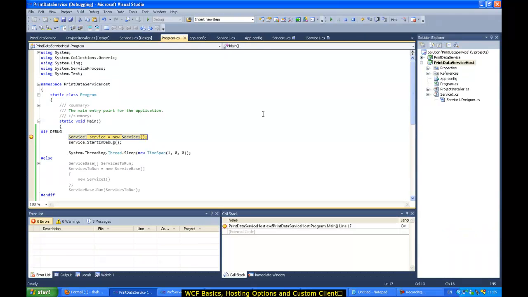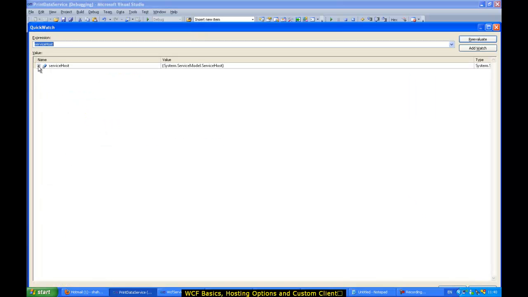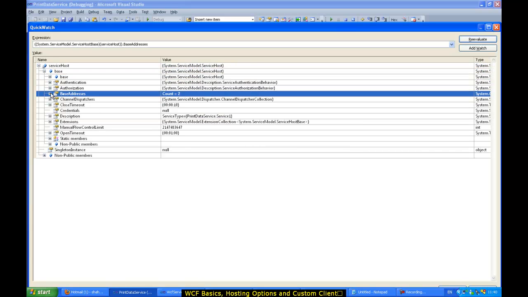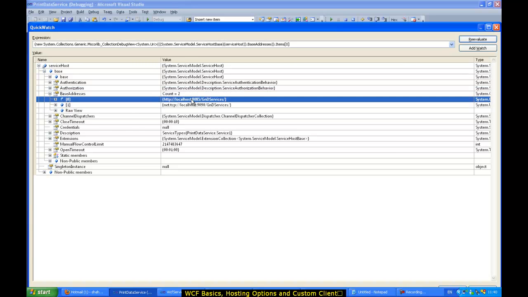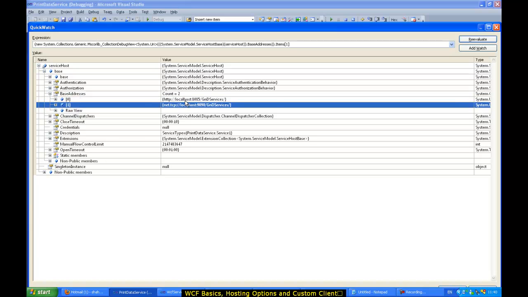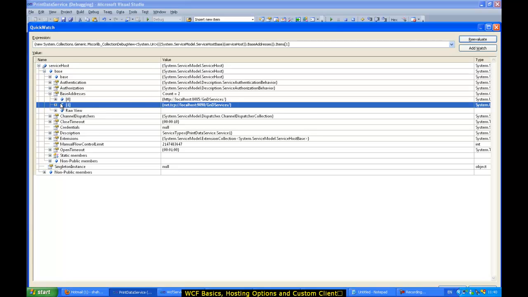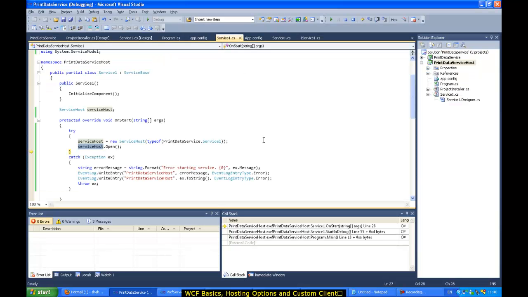Okay, let's debug now. Go to this method and service host object initialized. Okay, now the open method is successful. That means the service has been hosted successfully, and we can see here in our service host that it is using 2 base addresses. It has successfully run the configuration. So HTTP localhost 8085, GND services, and netTCP 9090. So it is using 2 base addresses, and the service is hosted. You can get some more detail from this about your host.